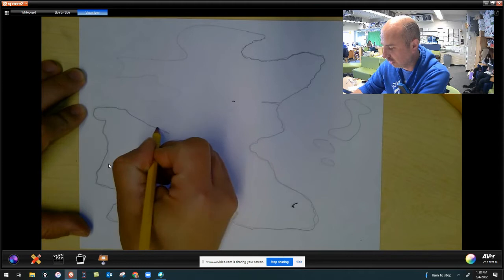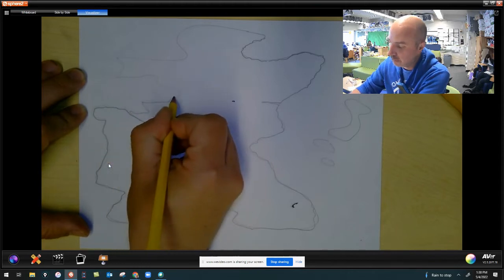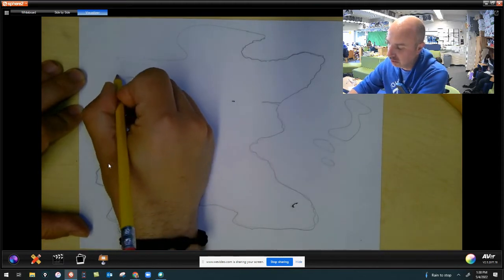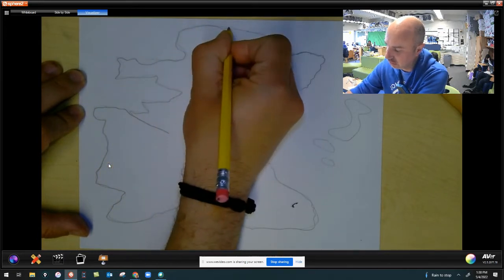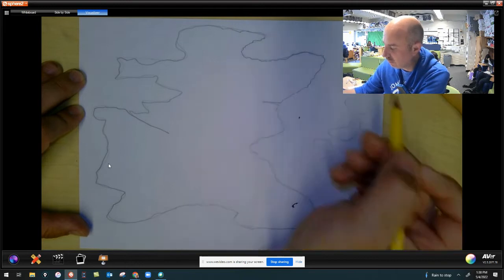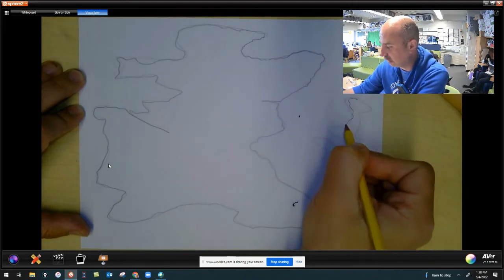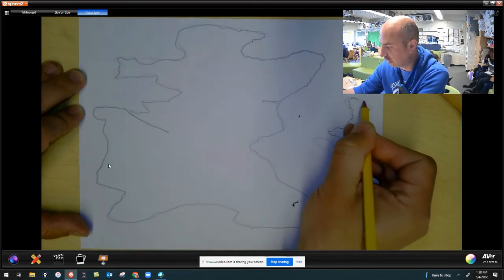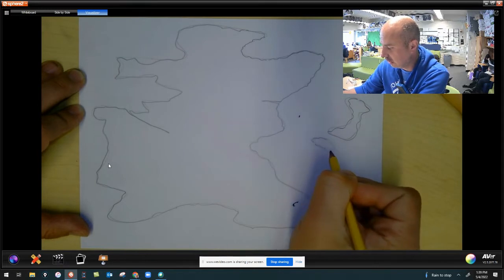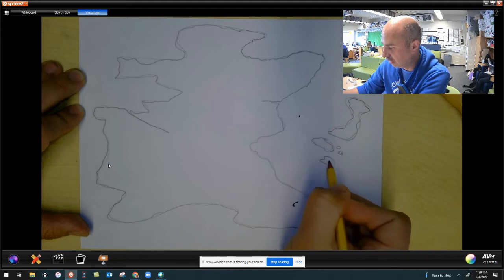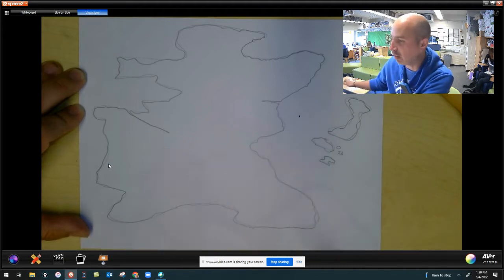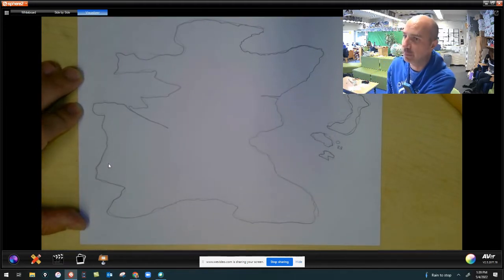There's another river coming in. I like that right there. Here's my bay. This is like a peninsula. I'm going to deviate from that and come around. And so now I've added that. Don't forget my islands over here. That's cool. I did it. This island is going to have a couple of islands on the side, and then maybe a land over there. Okay, cool. So now I have my map.